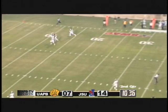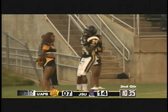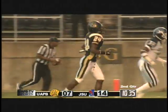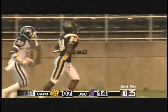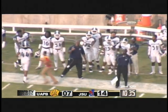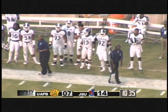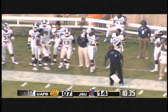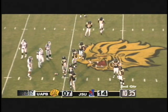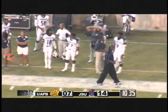Going up top, and the battle for it incomplete at the 8-yard line. He was trying to go to Hawthorne. Yeah, trying to hook up with Hawthorne, but overthrown a bit off his fingertips, and a couple of D-backs for Jackson State emerging there as well, but at least it wasn't underthrown. You make it where only your guy can get it. Took a shot at it, and Anderson missed. So now you're looking at 3rd and a country mile here, 3rd and 24.